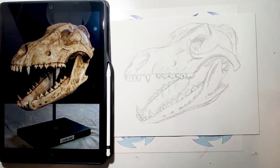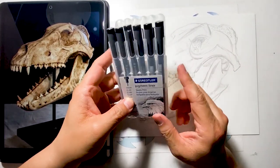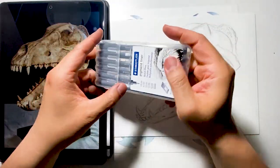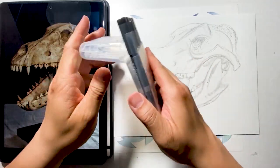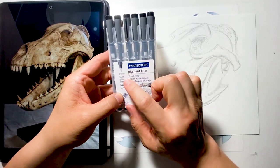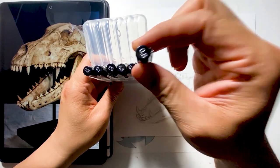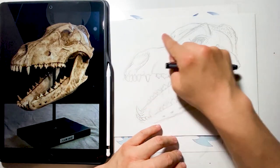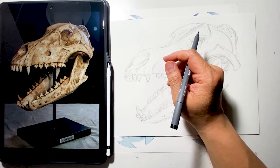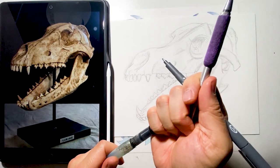I'm going to start taking my microns — these Stadler pigment liners. I get them in a set, which comes in a little carrying case. You just open it up, flip it over, and put it on your desk like this. It has sizes 0.05, 0.1, 0.2, 0.25, all the way up to the larger sizes. I'll work with number 8 right here as the holding line — the holding line is the outline of the object. Usually when I ink I'll either use a crow quill or a brush, but in this case I'm just going to use microns completely.